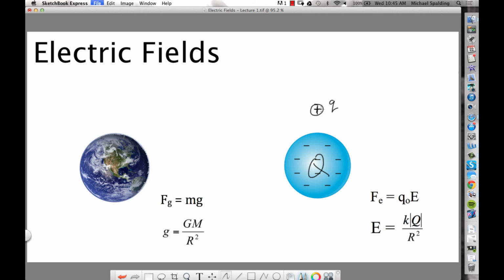All right, if you put a little guy near a big negative, which way does the little positive guy want to go? Towards, right? Okay, now what if we put a little negative near the big negative? He wants to go away. So this presents a problem. Which way is the electric field going to be? Is the electric field going to be this way, or is it going to be this way? The answer is everything is based on little positive charges. And that's true for the whole semester, not just for this chapter.